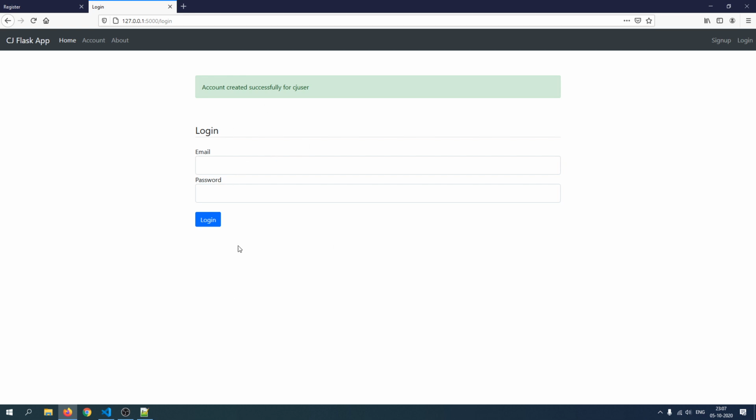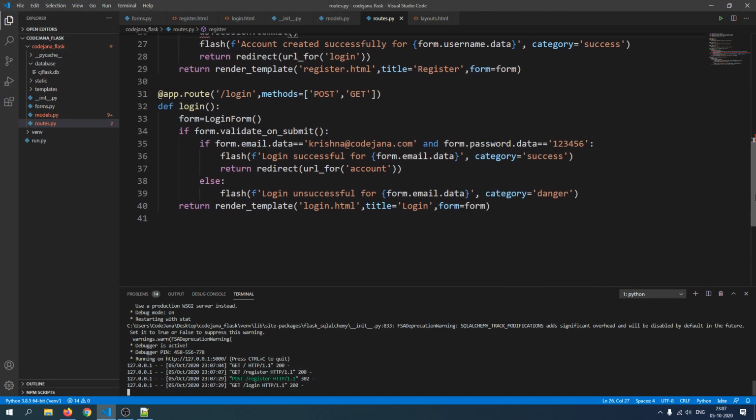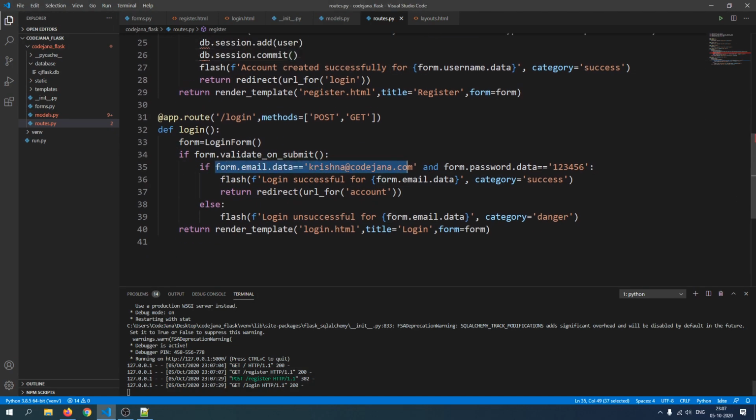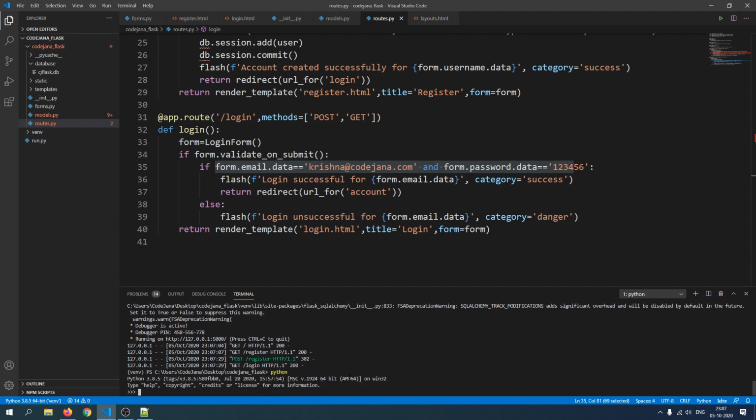However, we cannot log in from that user because our login function still has these values. Don't worry, we are going to do that just next. For now, let's query our database for the latest values. So let's close this server, access the Python terminal, and the same thing, from codejana_flask import db.